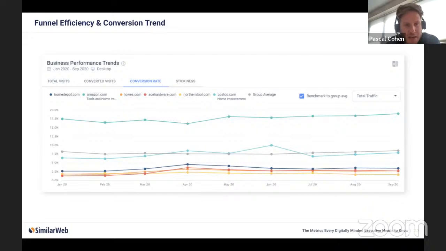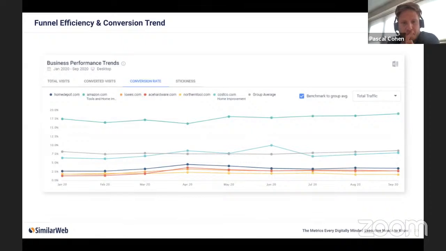You can see here, in gray, the group average, and you can see who's trending and who's not. Everybody had an uplift. That's also very interesting, right? You need to understand if, during COVID for example, some of these players managed to actually improve the efficiency in how they convert their traffic. And of course, you need to contextualize with traffic, because traffic can increase while your conversion rate just maintains. This is something you may want to discuss internally: how can you monetize more of the incoming traffic, and not just maintain the same conversion trend?